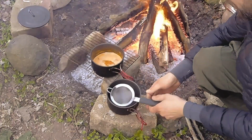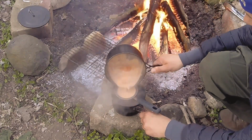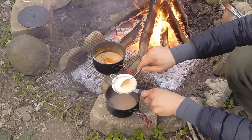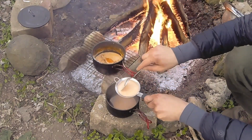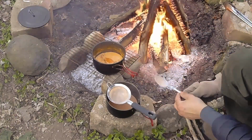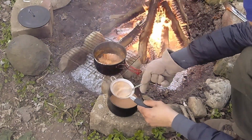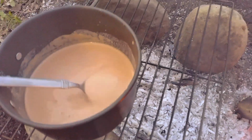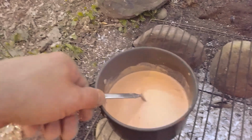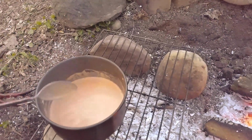All right, next. I'm going to strain this. Dump all that wonderful goodness through here. Gotta go a little at a time. Work that through the strainer. See that dripping? So there we have it, filtered, creamy bisque. I just have to finish reducing a little bit more, and then we whisk in a shit ton of cold butter. Makes it nice and rich.